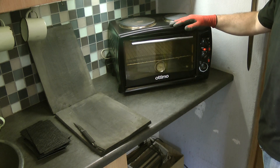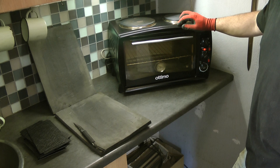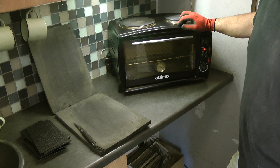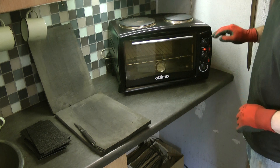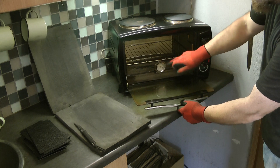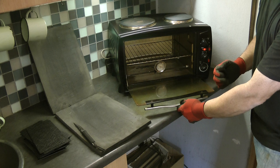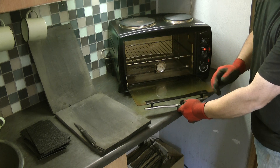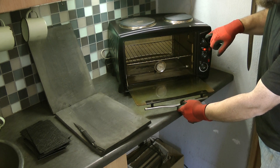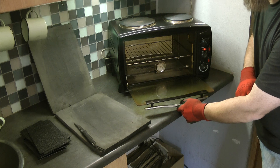Now this oven was very, very cheap — I bought it brand new for 600 Rand. I now see they're around 450 Rand — that's ZAR, so about 10 Rand to the dollar. The thermometers on these ovens aren't really that good, so I've got a second one. I've triple checked it against three other thermometers and they all gave me the same reading. Up here on the oven it's set at 150 degrees Celsius, but my digital thermometer shows about 120 degrees Celsius. That's the temperature I work at.